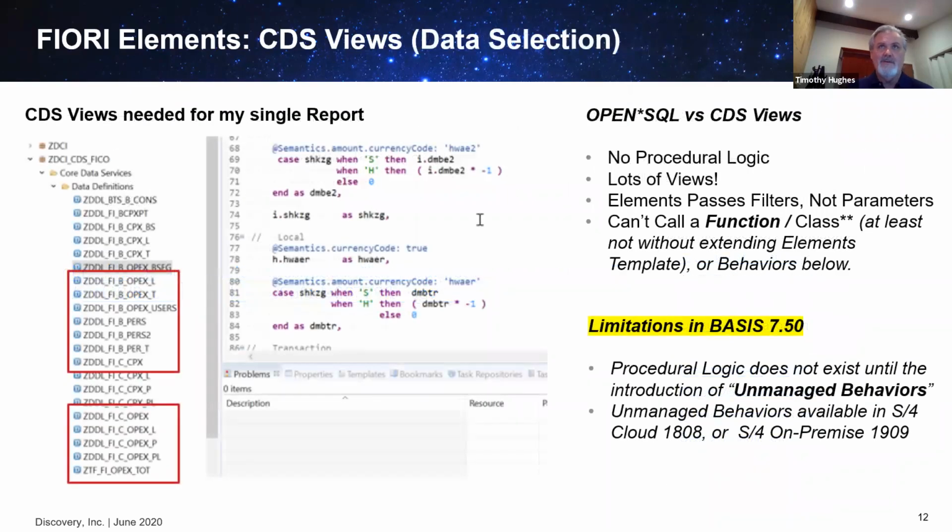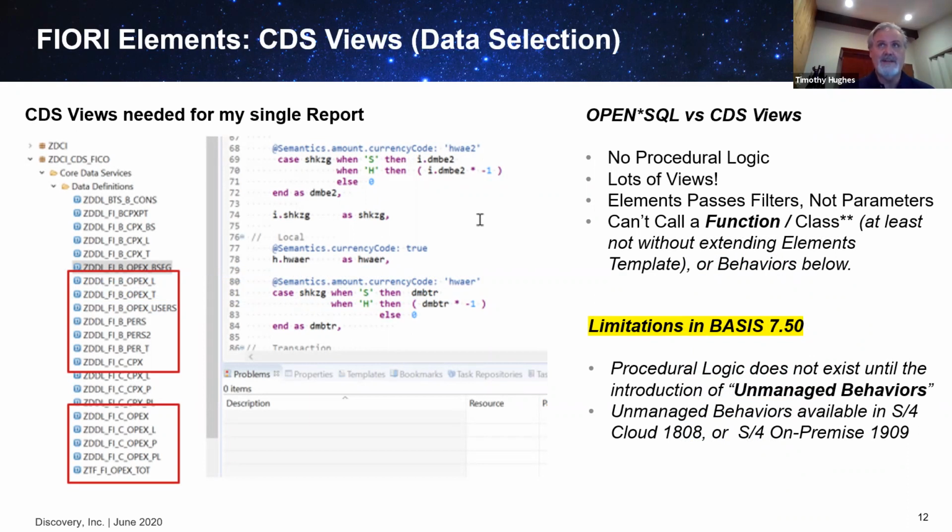But one thing we do know is we need to select data with a base view, and you can see here with my single report, which was quite simple, I have 2, 4, 6, 7, 9, 11, 12 views to define the selection of my data. The reason for that is there's no procedural logic in CDS views.